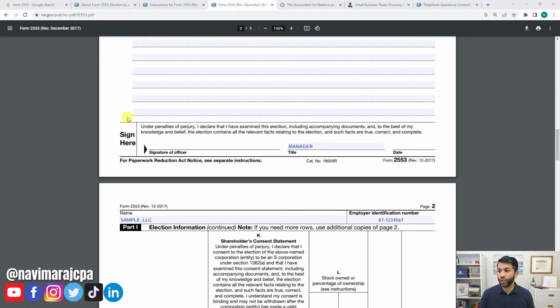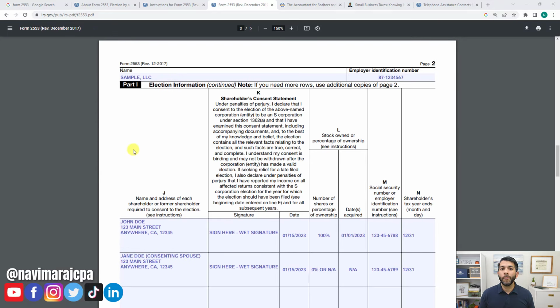Let's move on to page 2, okay? At the top of page 2, as well as on pages 3 and 4, you're always going to want to put the EIN, as well as the company name. I see this missed all the time. They forget to put the entity name and the EIN. The IRS might let you slide on that, but it should be on all the pages, okay?